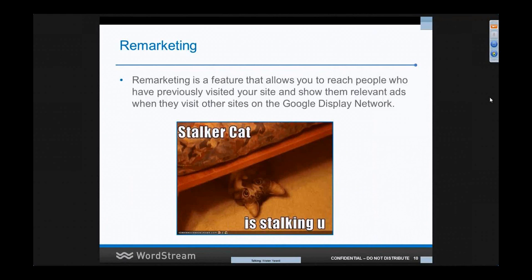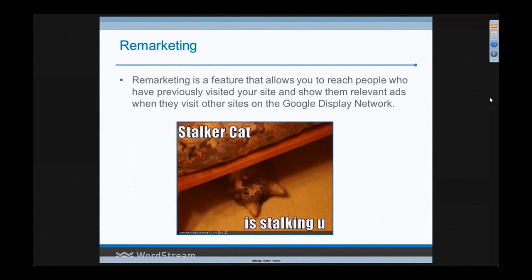Let me give you an example of when I first encountered remarketing. When I was in college, I spent hours searching for a perfect graduation dress. I fell head over heels with one particular dress, but the price tag was way too much for my budget. There were a couple of times that I nearly took the plunge. I would put the dress in my shopping cart and then chicken out before I actually purchased the dress. So throughout the following week, as I was finishing all my final school projects and studying for exams, advertisements for this dream dress seemed to start following me around the internet. Every time I would forget about the dress, another ad would pop up, reminding me of what that beautiful dress looked like. So the dress stayed fresh in my mind.